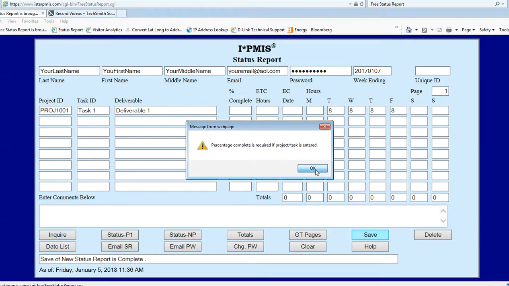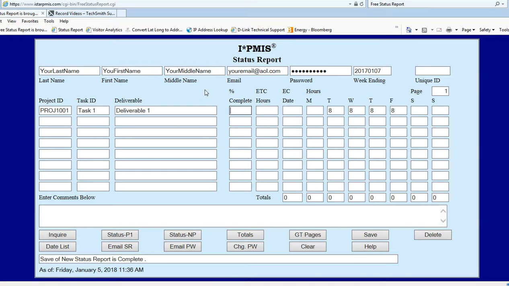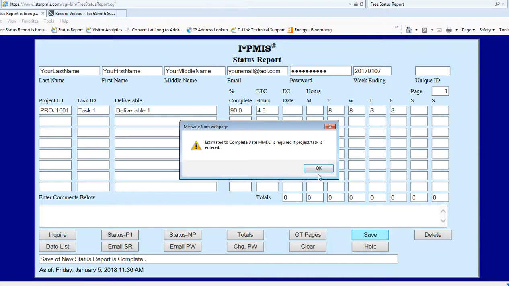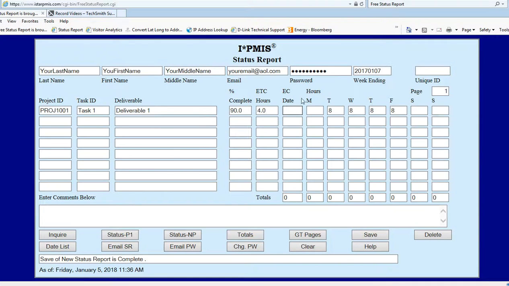Oh, it's telling us we want to know how much of a percentage complete we're done. We're going to say 90%. How many hours do you have left to do? 4.0. Date. Let's say we want it in 1/1 so we're going to say 01. I'm going to get it done by the 12th for sure. Save.